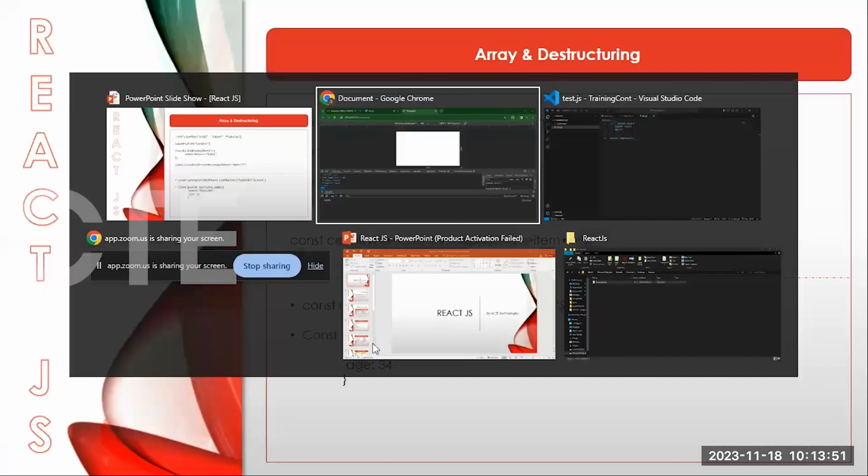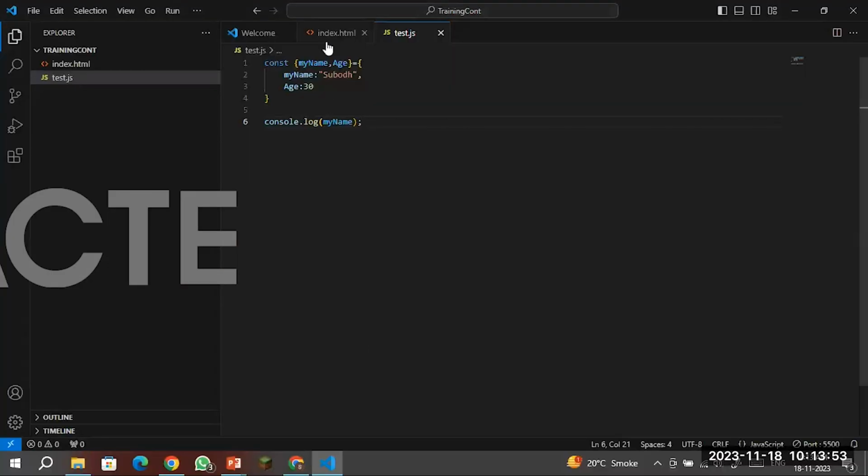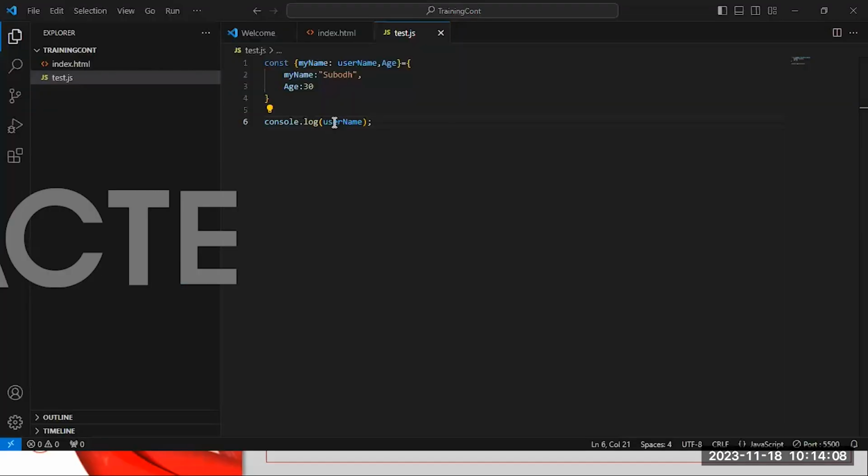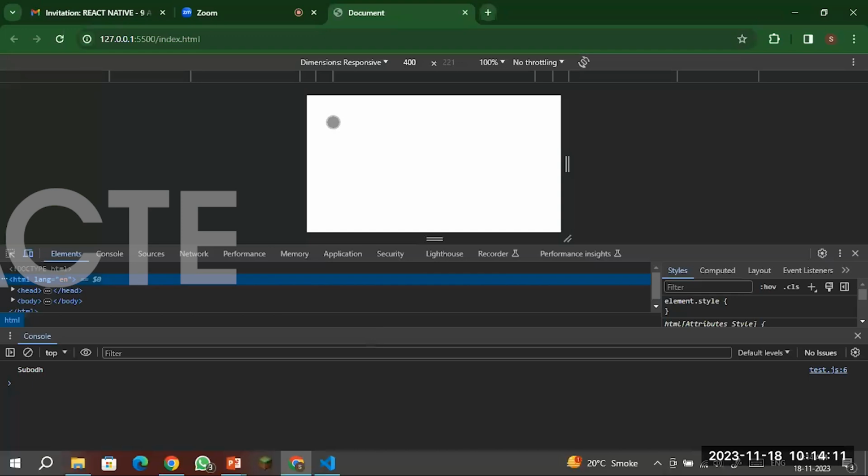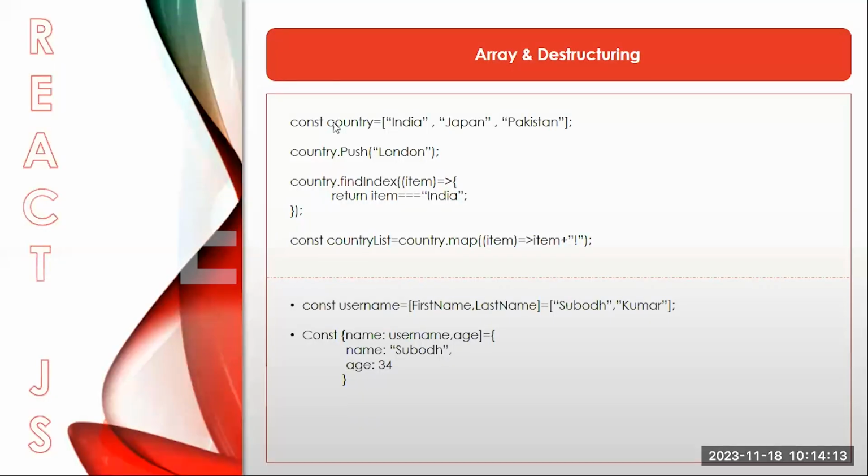If you want to provide any last name for that, it is using username. So now you can use the username instead of my name. It will again show you Subodh. So this is destructuring. This is called destructuring because we are destructuring the array elements into variables. So we are using variable names instead of 0, 1, 2, 3.